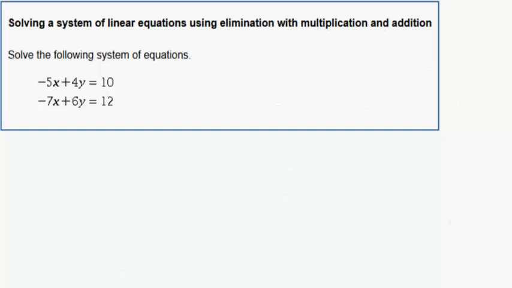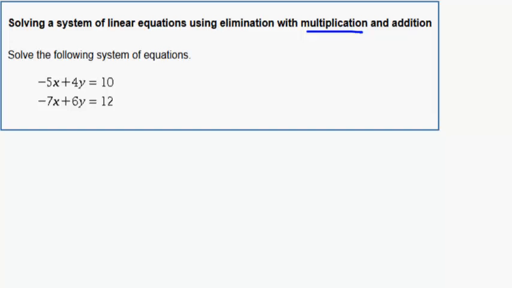Okay, let's look at one more example. Hopefully you guys are able to look at problems now and say, well, substitution would not be easy to do with these problems. So let's use elimination. There are no terms that will eliminate easily here by adding, so we will need to use multiplication. And neither of these terms is easier because we're going to have to worry about the signs anyway.